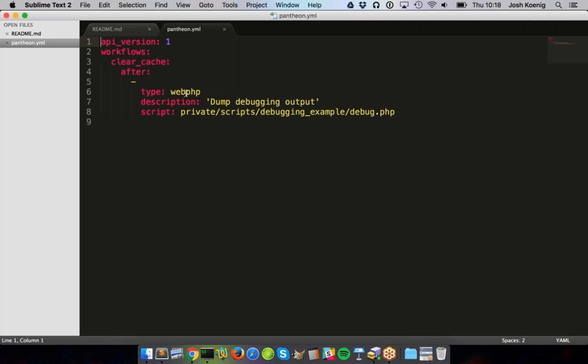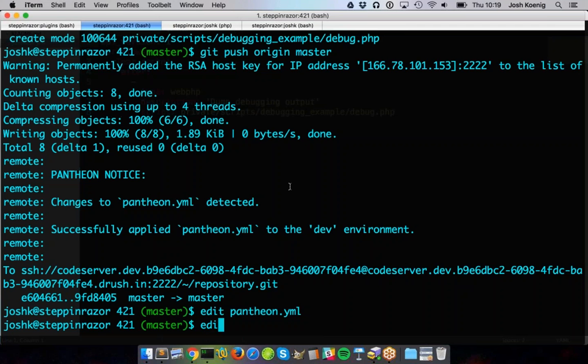This is the only type right now that actually executes a PHP script the same way as using the parameters of the web environment. But the neat thing is that you can put it in a private directory, so it's not exposed to the public. It's just being executed under the security regime and auspices of your web container. So this just says run this debug.php file, and we can look at that real quick.